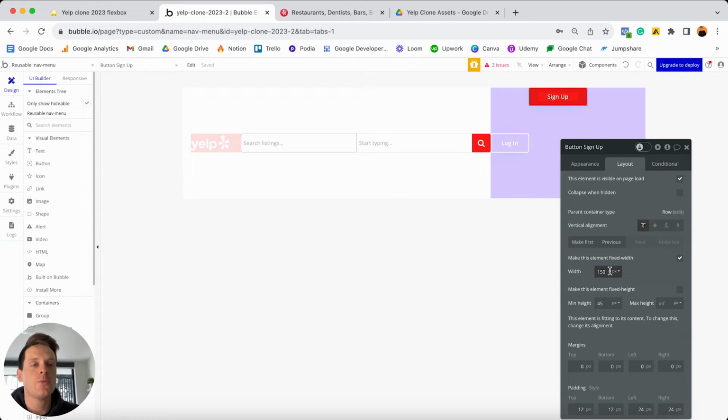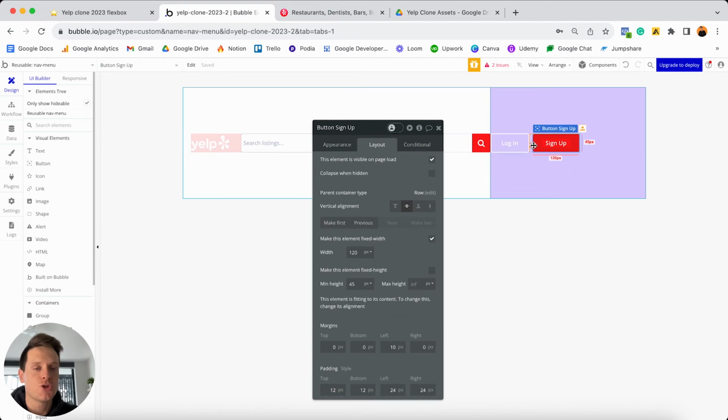And when it comes to the width of this button, I'm going to set this to be 120 pixels because it might need a little bit more space than our previous button. I'll also vertically align this in the center of my group before I then scroll on down and add 10 pixels of margin on the left. So that way these 2 buttons don't directly touch.